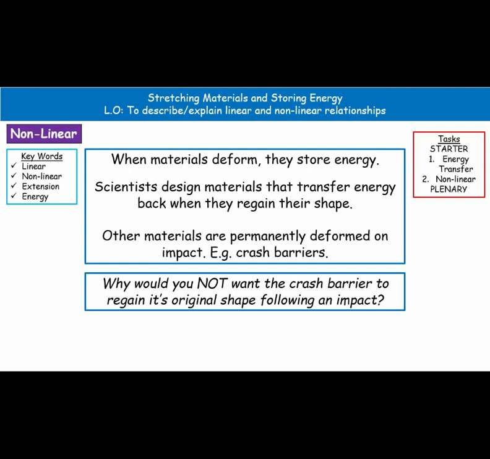So those are the kind of materials we want to stay deformed, because that process of deformation has actually given those people, hopefully anyway, fewer injuries, because it's given them longer to actually come to a stop, and that's better. And we'll learn more about that in one of our later physics topics. But key thing here is we don't want it to return to its original shape, because otherwise it's going to fling the car back into traffic and potentially cause more injuries.